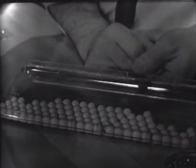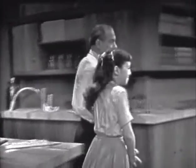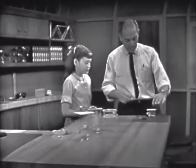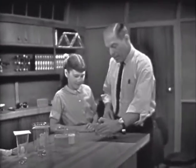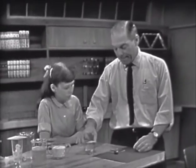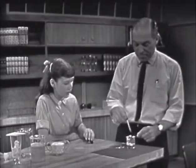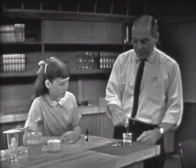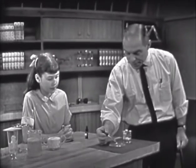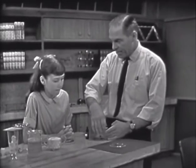Let's actually do this now. Sure. Come on over here. I'll show you. Over here, I have some liquid. Inside here is carbon tetrachloride with mothballs dissolved in it. See that? There's barely any left. But if I take the clear liquid now and put it down here in the middle of this dish, as the liquid evaporates, it should leave the solid behind, shouldn't it?